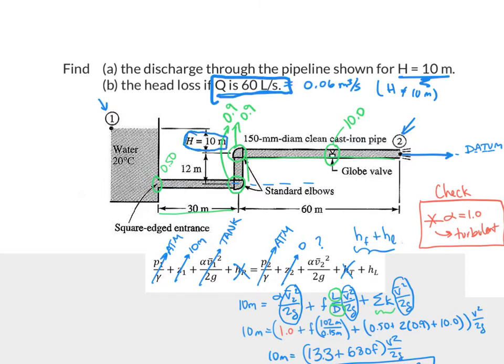But in this case, poorly worded problem, H is unknown in the second half. But it's okay because the H doesn't even really show up in this. We'll demonstrate that as we go.